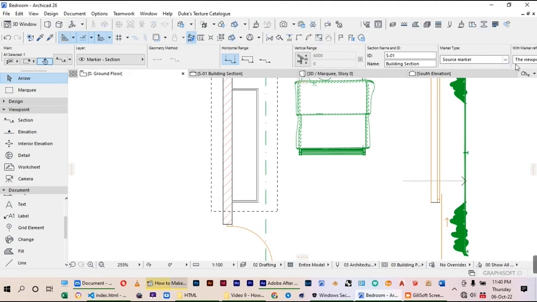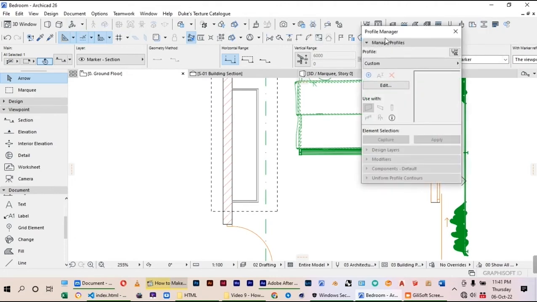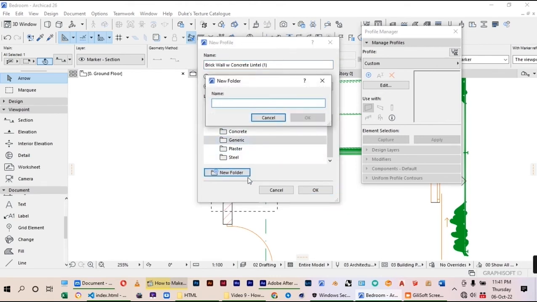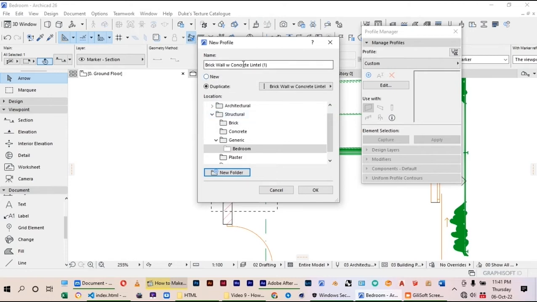Let me start with the drawers. Go to the profiler, create new, and I want to create this under generic, and create my file there. Call it bedroom. Okay, and therefore, create what we call the drawer profile.